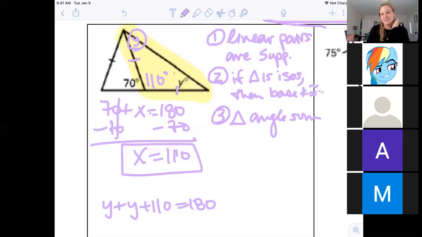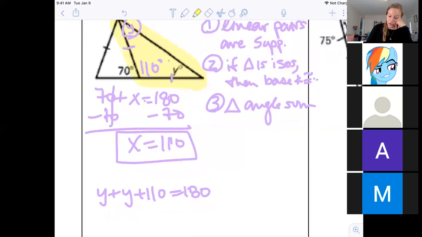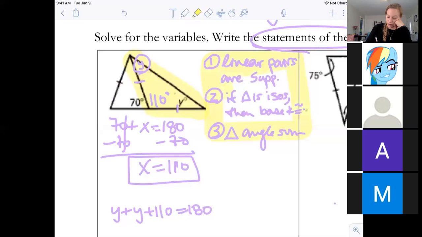That one is such a mess in my mouth and my brain that I don't always remember it either, but it's something we all know. We know all the angles in a triangle add up to 180, and so that's the official name of it. All right, now that we've said all of our official words about how we can set up this equation, let's solve this.